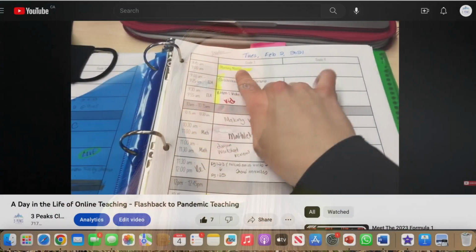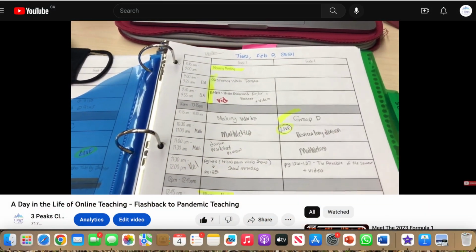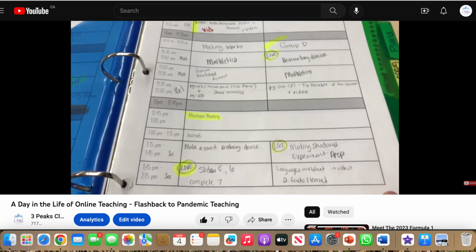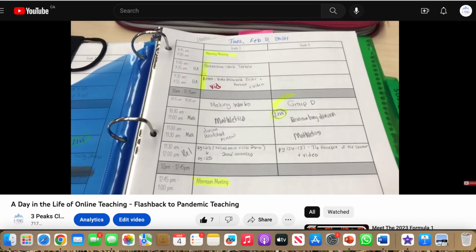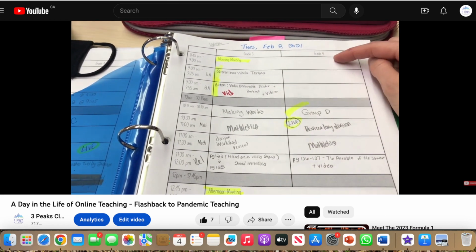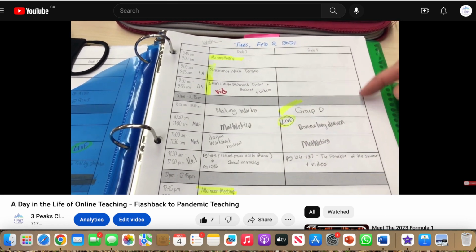Literally every day after school, I would sit down for 20 to 30 minutes and I would plan my entire day just for the next day, and I would gather my required materials for the next day. I was losing 30 minutes a day just for lesson planning the next day. So what I do now is so much more efficient. And here's what I do.